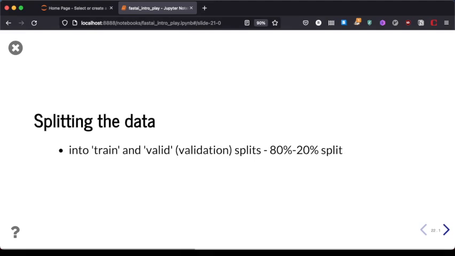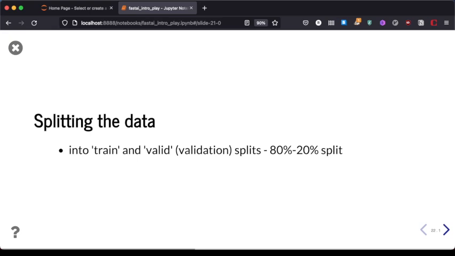When you have, for example, 100 images, you do not send the entire thing for training. The problem with that is if you send all the images to training, in a way the model can cheat, because if you send an image from the same collection, it will say, I've seen all these things before, I know how to deal with it, and it'll give you back the right answer.